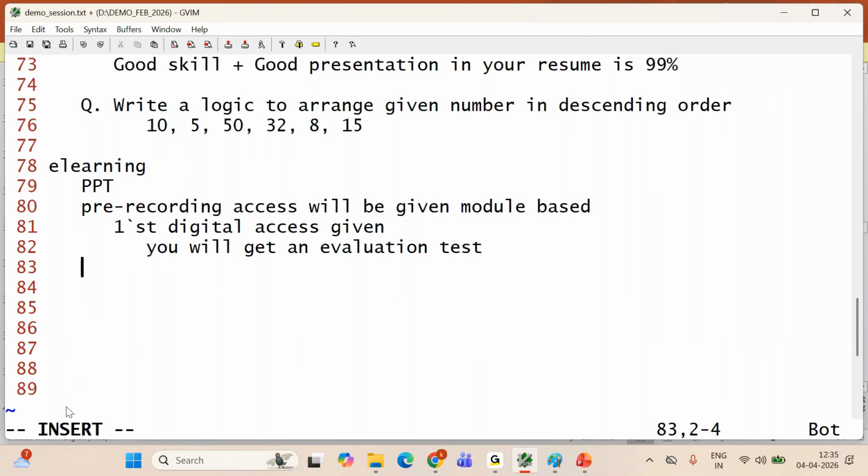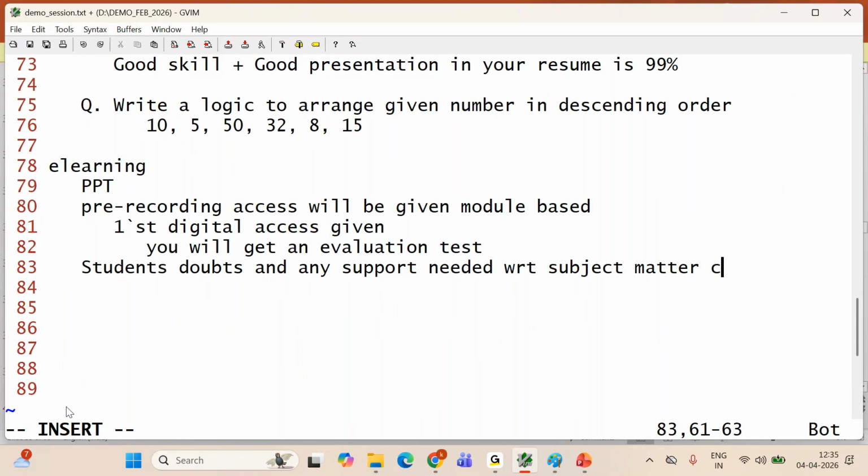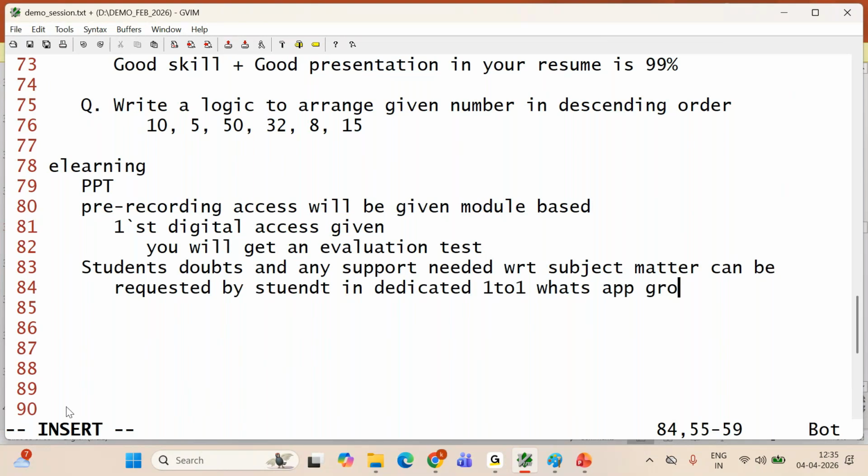Along with this, the support: students' doubts, and any technical support needed with respect to the subject matter, can be requested by the student in a dedicated one-to-one WhatsApp group.